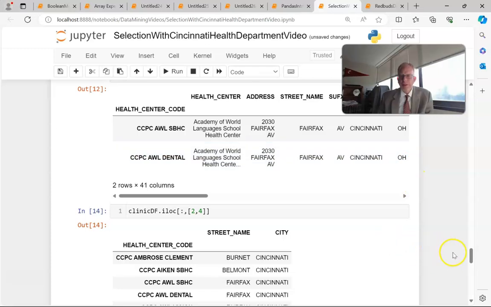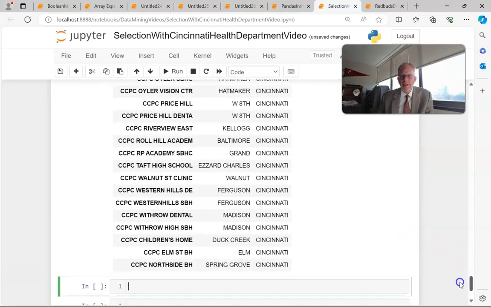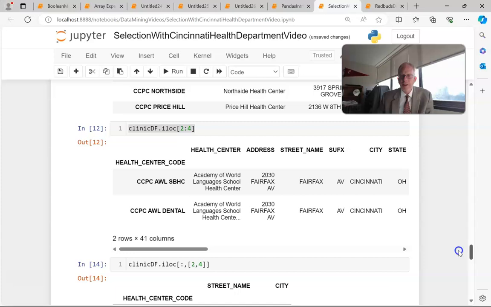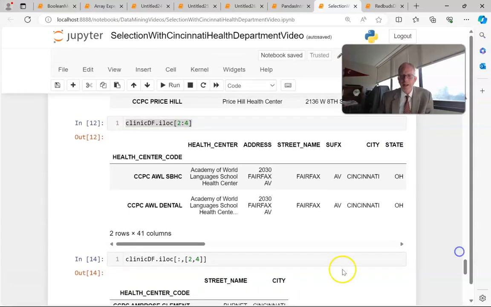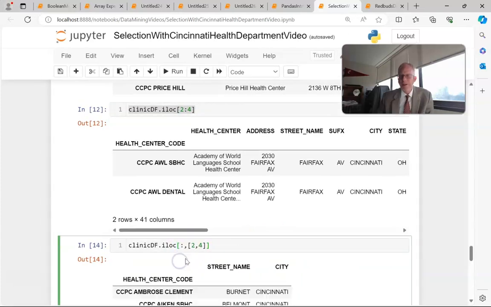So what does this give us? Well, notice, in this case, this gives us all of the rows and only 2 of the columns. And why is that? Well, the colon without a number beside it means give me everything. And if I have a square bracket, and I have a comma here, and then a list that follows, then it's basically going to say, okay, this must be the rows I want to select. And after the comma, must be the columns I want to select. And it gave me street name and city.